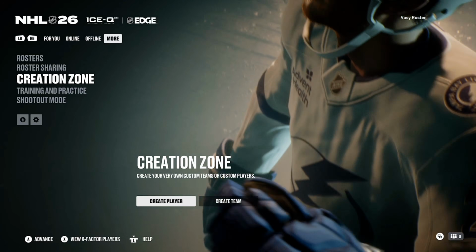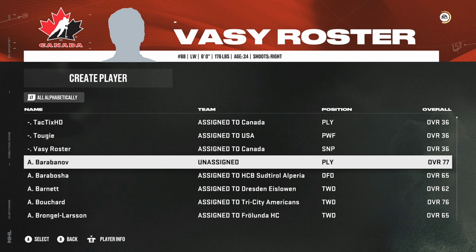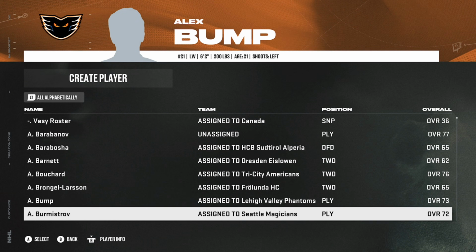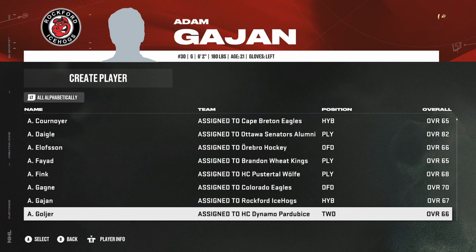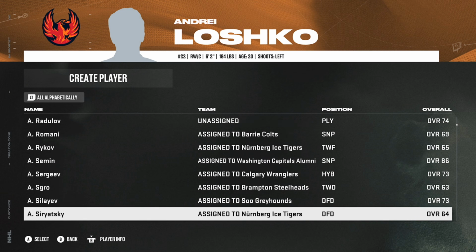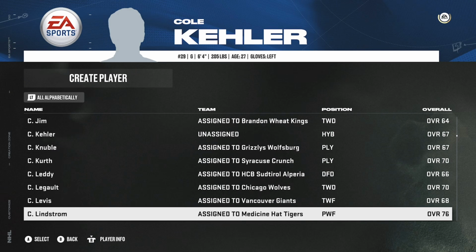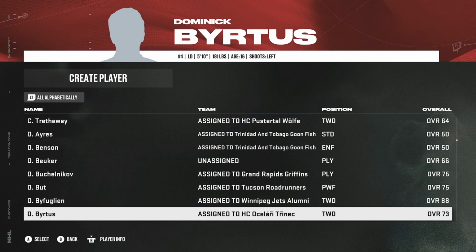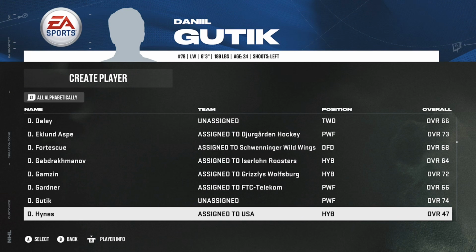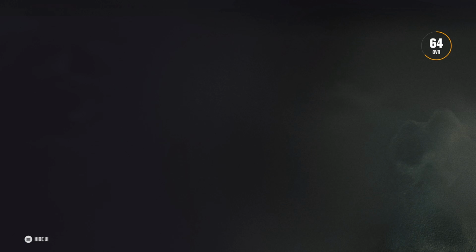This first tip is a very small one, but it is something that does actually matter in a game. So let's go find a player from, let's just say, the 2024 NHL draft class. There's one that I'm thinking of that worked perfect with this, but this applies to literally any player you create. If you can do this, make sure you do. And that player is Dean LTIR. Again, I'm just choosing him out of random, but he totally applies to what I'm going to be saying here today. And this was actually a tip that Tugi taught me a couple of years ago. It's something I never even thought of in the past, but it makes a lot of sense.